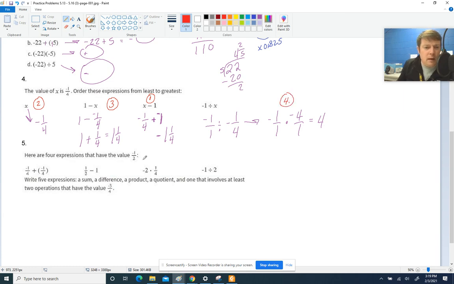On number 5, I'm going to leave that one up to you guys. You just have to come up with 5 expressions. You got to have a plus problem. So I want to see your creativity. You got to have a minus problem, a difference, a multiplication problem, and a division problem that all come out with the answer of -3/4. All right. So you got to have an answer here that equals -3/4, a multiplication that equals -3/4, and a division that equals -3/4. Try your best on that.